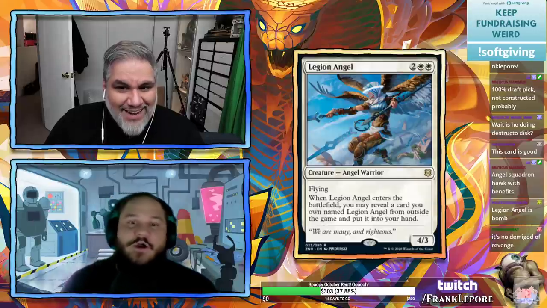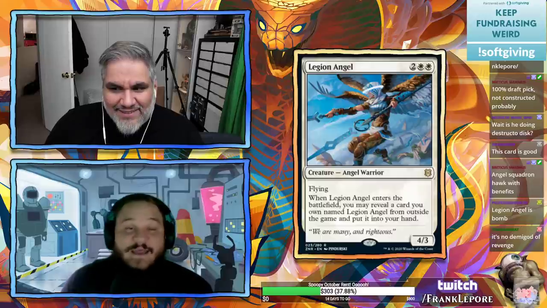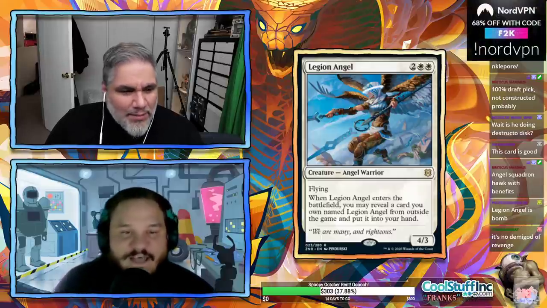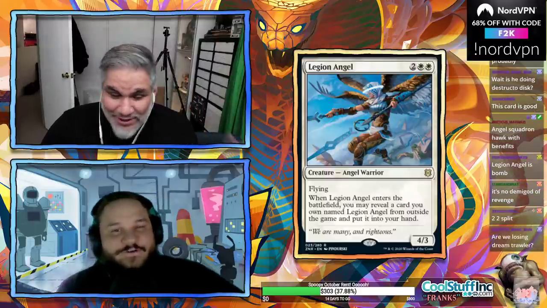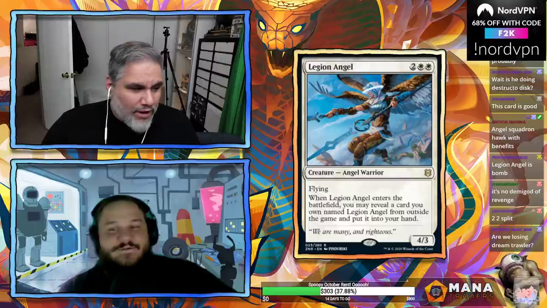This could be a control card. It's good, I mean? But it's really complicated. It is. And sideboards are important nowadays. I guess. So how many do you put in the main deck? Two. I'm going with two. You think it's a 2-2 split? It's a 2-2 split. We are not losing Dream Trawler.